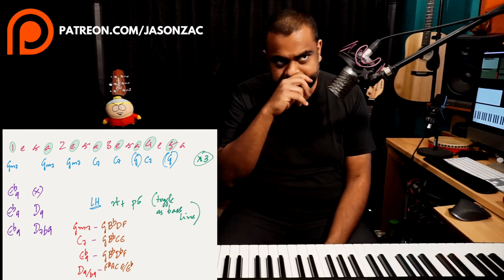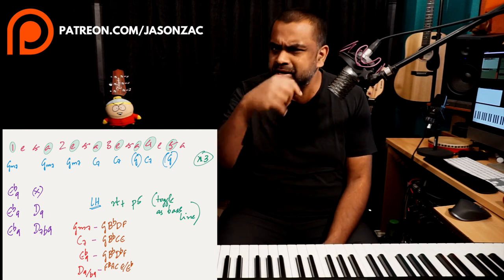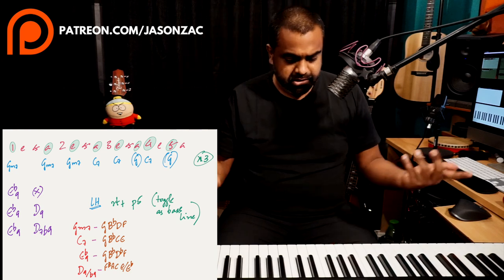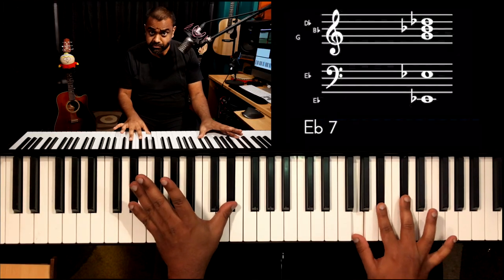Done with that, or when you get a bit bored of just playing G minor 7th and C dominant 7th, you have two chords at the end, or even one chord at the end, which you could use as a turnaround. So you can go with an E flat dominant 7th, which I think is very bluesy. So probably you'll do G minor and C major for three rounds, and the fourth round you do what we call a turnaround, which is just something refreshing and something new and something which creates a nice running loop.